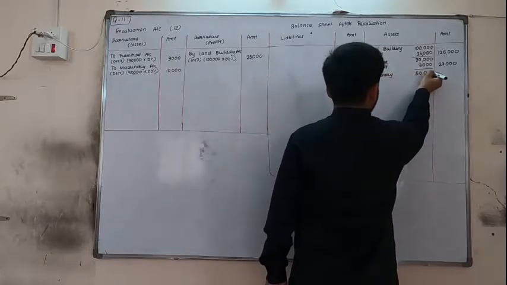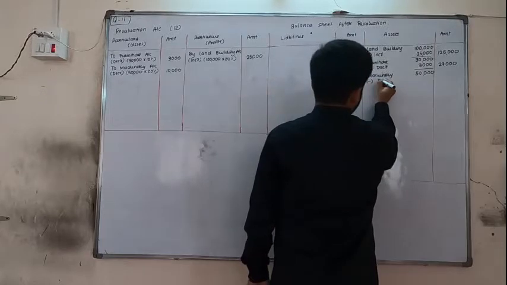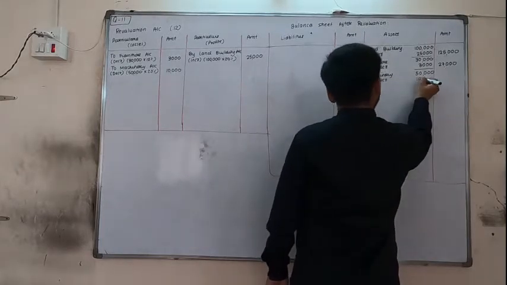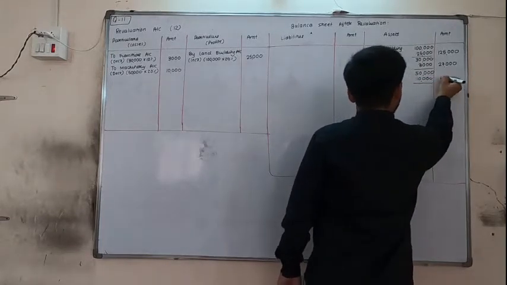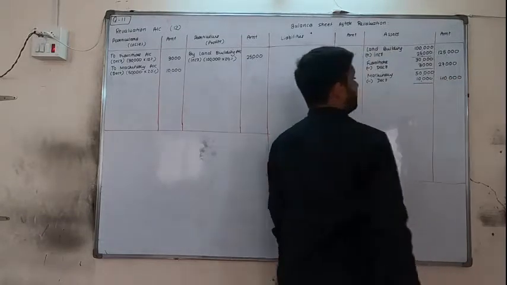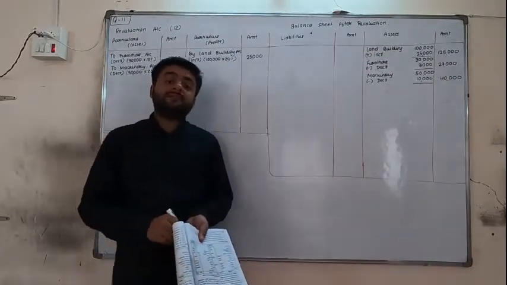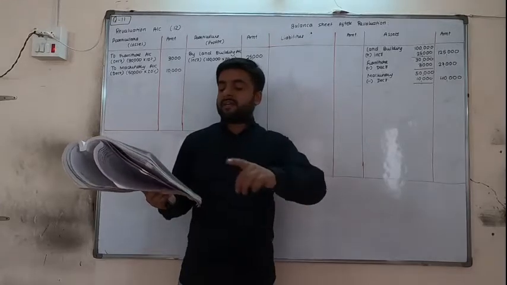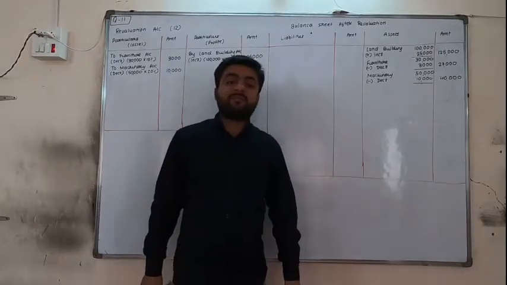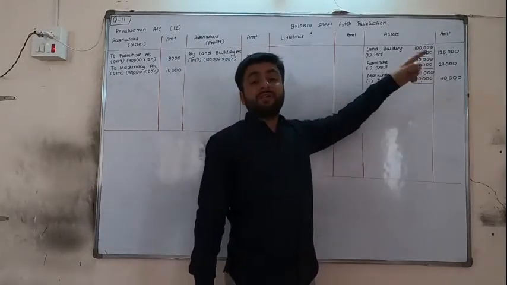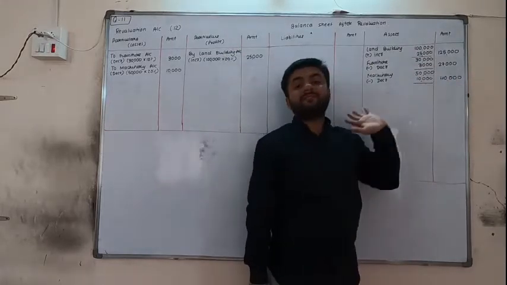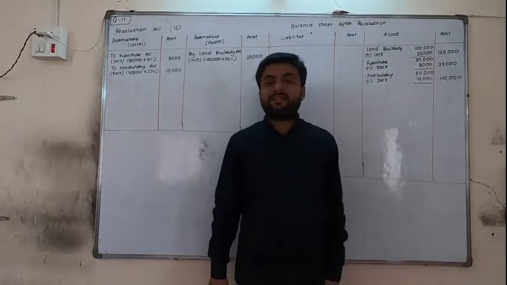Machinery in the inner column 50,000 minus decrease 10,000. So in the outer column it will be 40,000. Now friends, if you need to check according to the sentence, then also it will be correct. See what they are telling, the value of machinery is to be kept at 80%. Machinery is 50,000, multiply 80%, you will get directly 40,000. So you can check in that way also.